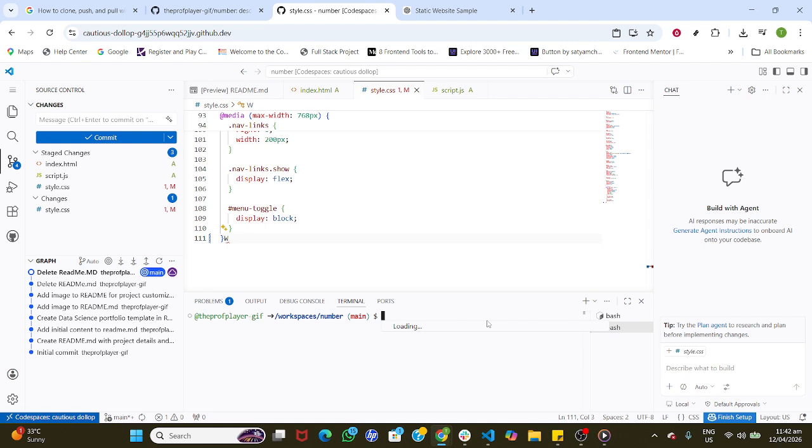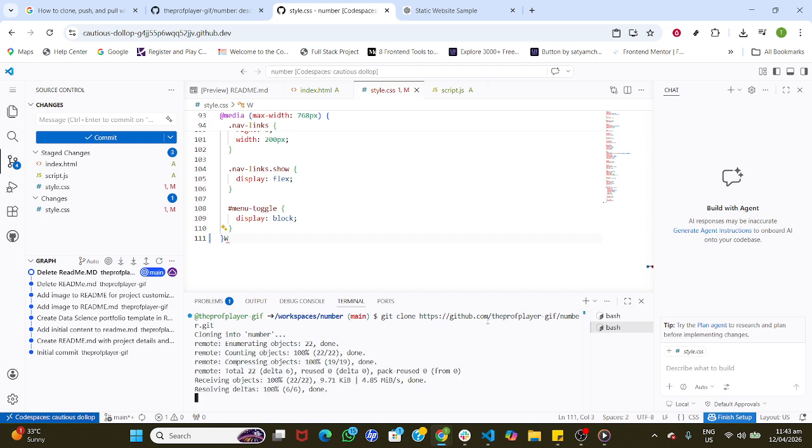When this finishes, Git creates a new folder named after the repository, downloads all files, and sets up a remote connection called origin that points back to the server. Change into the new folder so you're working inside the project.